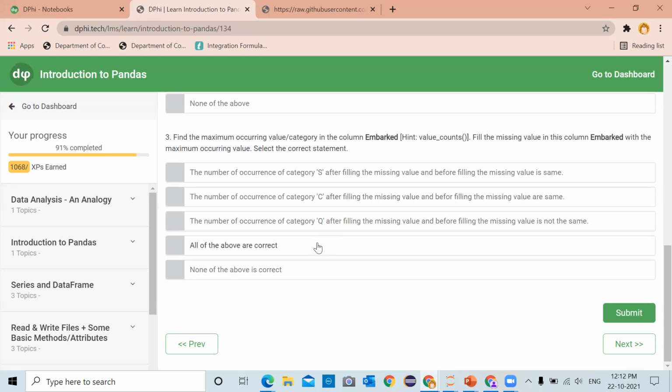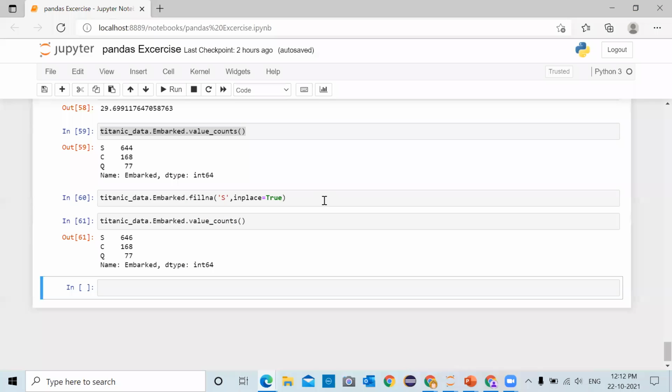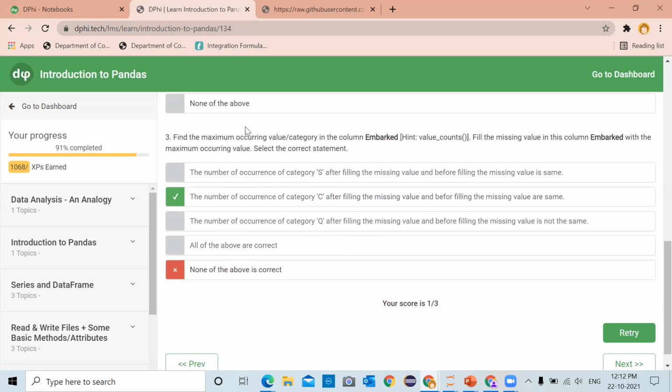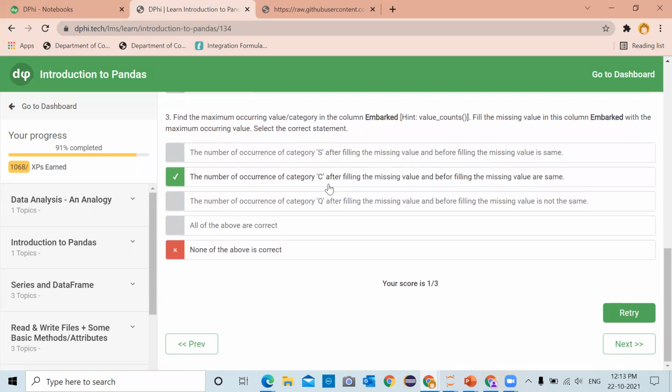Q is same, C is same. One of the statements. None of the above are correct. Submit. Okay, I find a problem in this question. You can raise an error on this question because you can check your result.